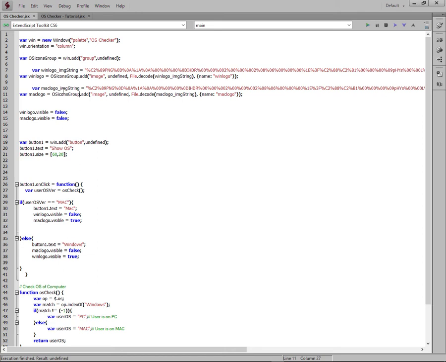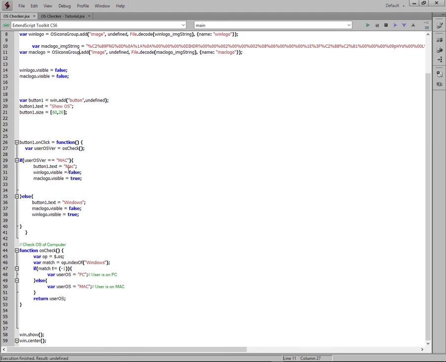And also in the function we have defined the operating system lines that can return the current operating system. If it's Mac, then it returns the Mac, and if the user is using Windows, it will return the Windows.